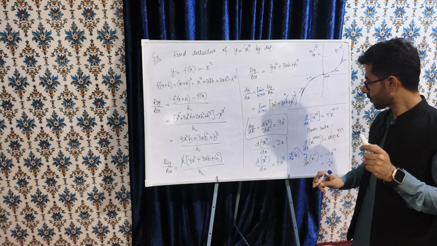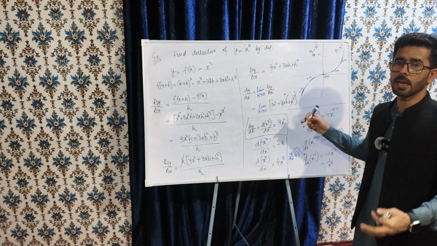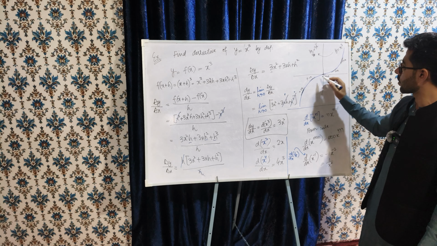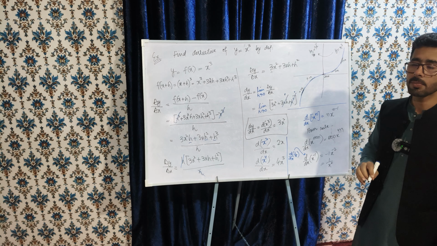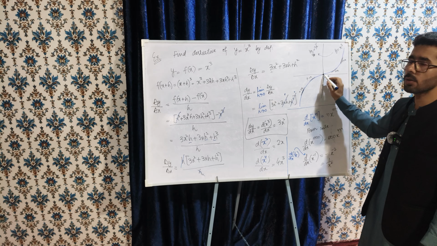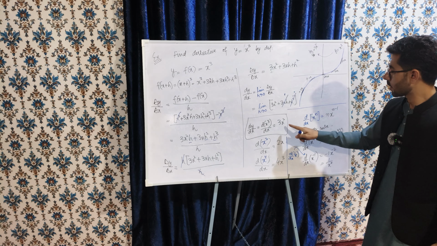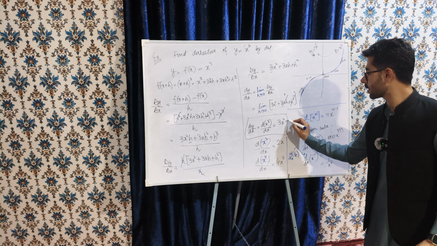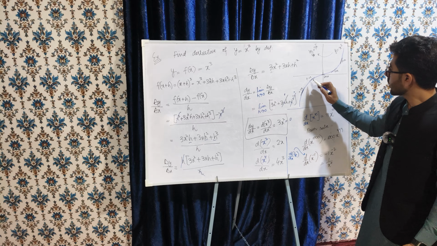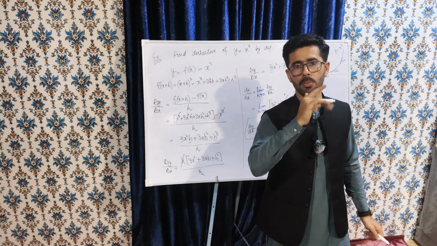We recall. Before recall, let me give you the idea of how it looks on the graph. So if I have a graph of x cubed, it looks like this, the blue line that you see. If I draw all the tangents on it, you see only at 0 the tangent slope is 0, right? So if I put 0 here, it will be 3 times 0 is 0, right? So this is aligned. The rest of the slopes all are positive. Every line looks like this, it has a positive slope.